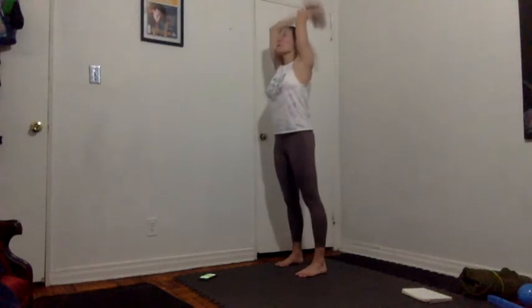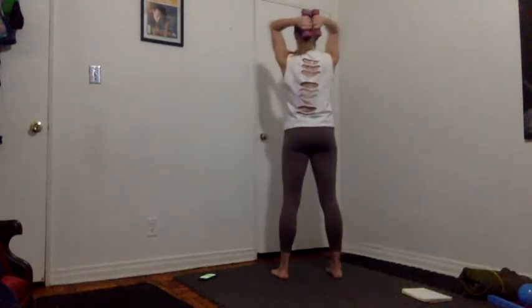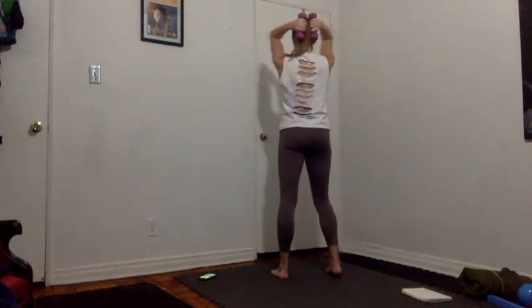We're working a lot of arm muscle groups that aren't often worked, and the back. Good, and breathe. And you're back into the back. Once you hear the beep, and go. Good, you got it.